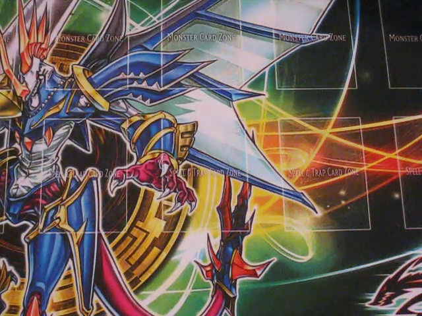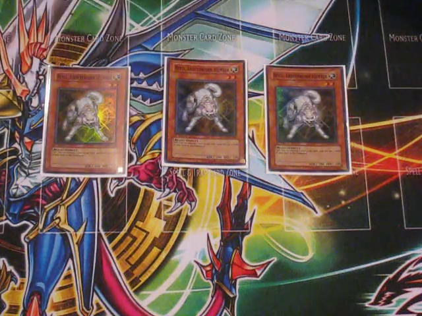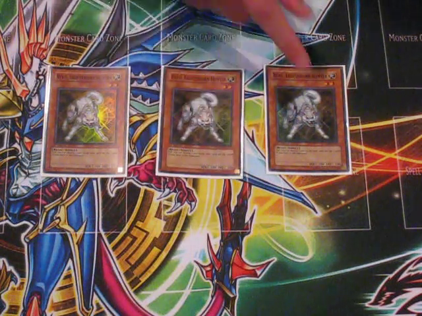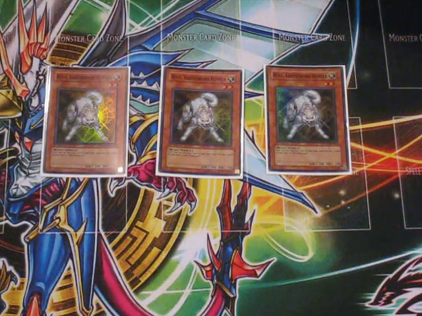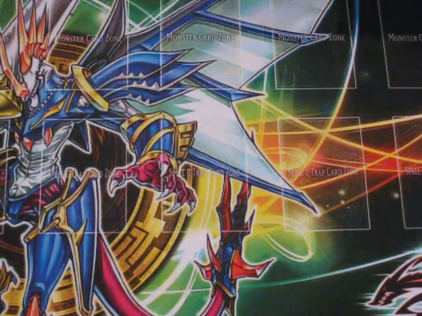So yeah. Next we've got triple Ryko, because they fuel Pot of Avarice by milling. It's destruction, and you get to go level 5 with these two, Airbellum and Ryko, if you can get them both with Rescue Cat.